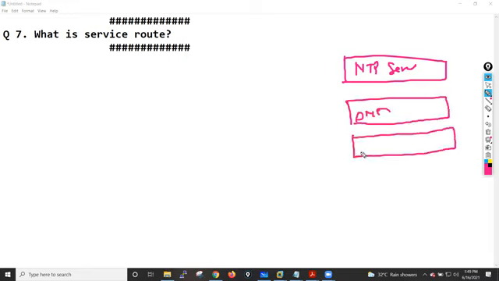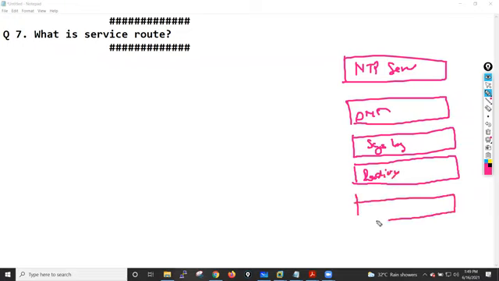We have a DNS server, a syslog server, a RADIUS server, and an LDAP server, which is your AD server in our organization, right? All these kinds of servers we generally have in our organization, right?